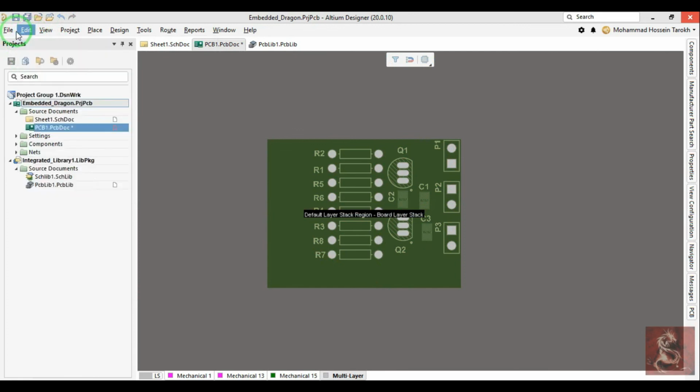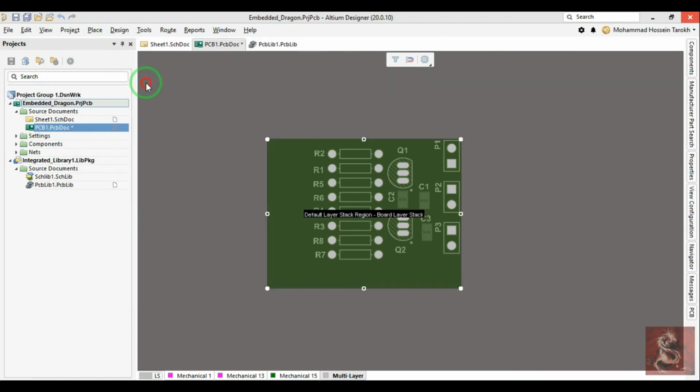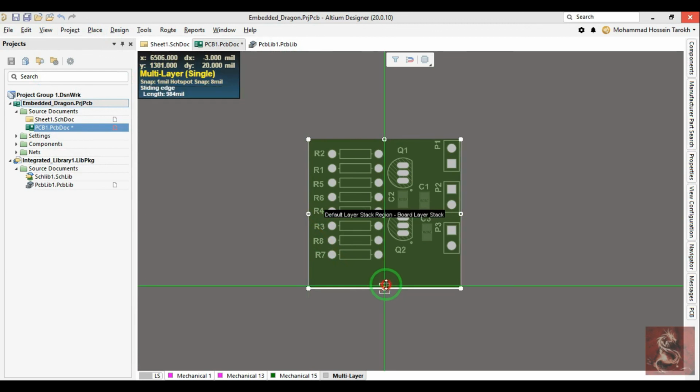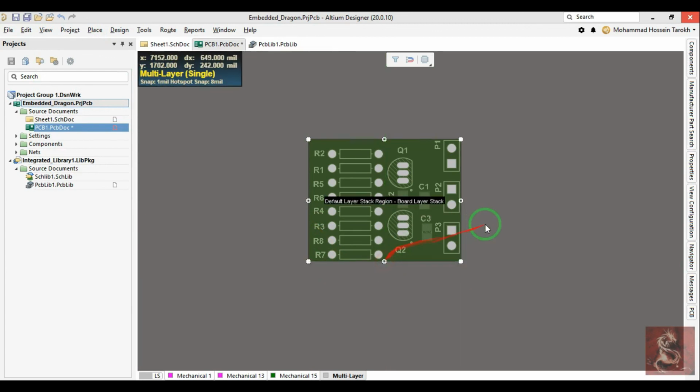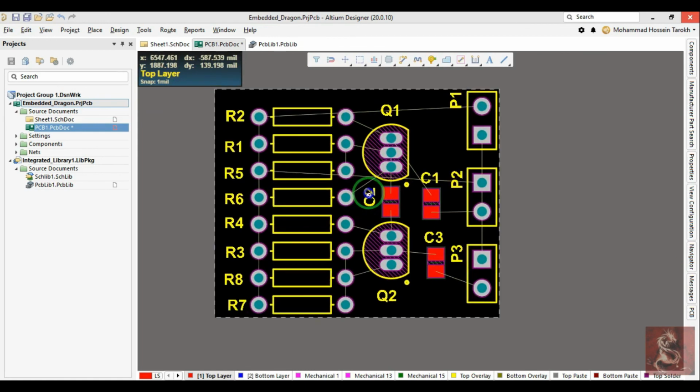So we come to the editor here and we do the design and edit board shape. So I still can make it smaller. It's always a good idea to do so when you can, because a smaller PCB is cheaper. Of course not all the time, but in most cases.